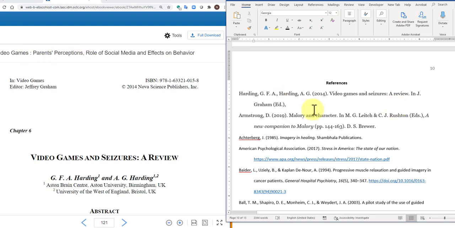But this time, I want to put it in italics, but still with the same capitalization, where I'm only going to capitalize the first word in the title, and then I'm going to capitalize the first word in the subtitle.